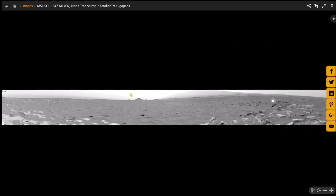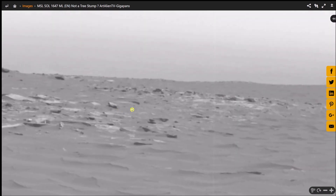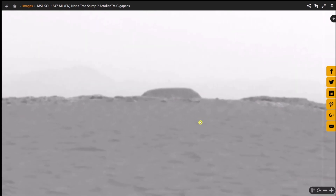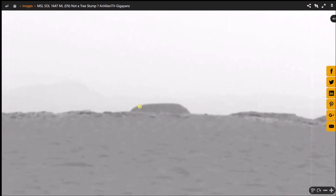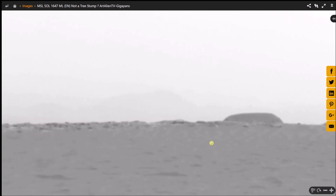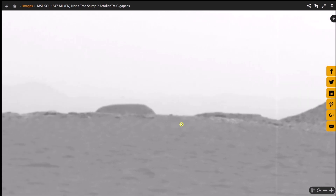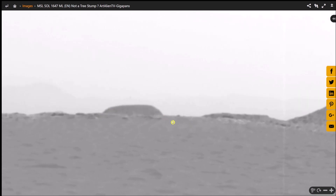Let's just jump right into this — I want to show you something that's really interesting. If we zoom all the way in, I don't think for a moment that this is natural. Look at the curvature of this on both left and right. On the left-hand side it's kind of tilted into the ground a little bit more. Another thing you'll notice is the blurring — it's supposed to be showing detail and then you see just a little bit of detail just above all that blurring. To me, right off the bat, that is not natural.